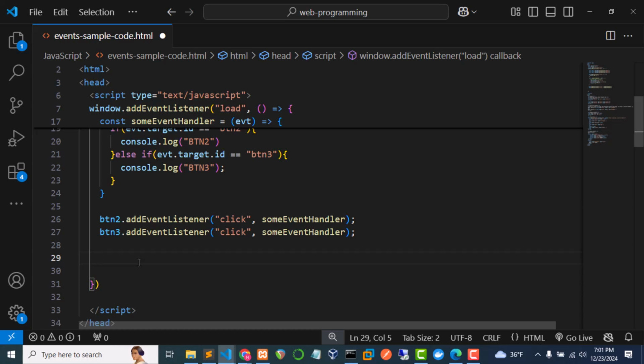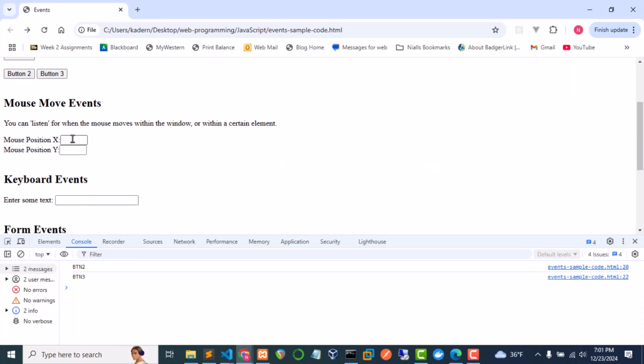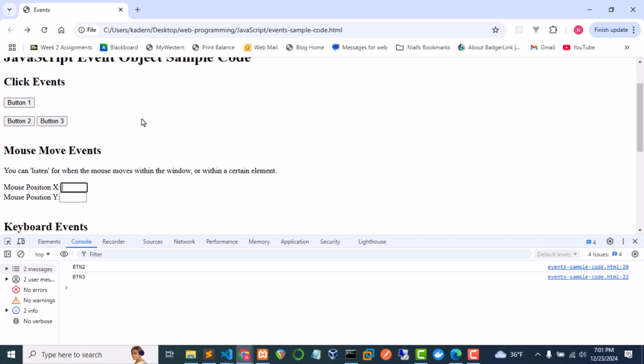Okay, we've got a couple of text boxes here. Now I think we did this example in the last class, but we're going to do it again, and I've got a fun activity that we might do in class to take it a step further. But what I want to show you now is that there are many different types of events. We've been talking about the basic ones, click events. That's probably the most common one, but there might be hundreds of events. I'm not really sure, but there are many.